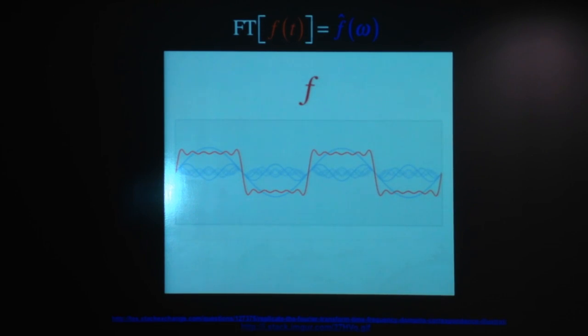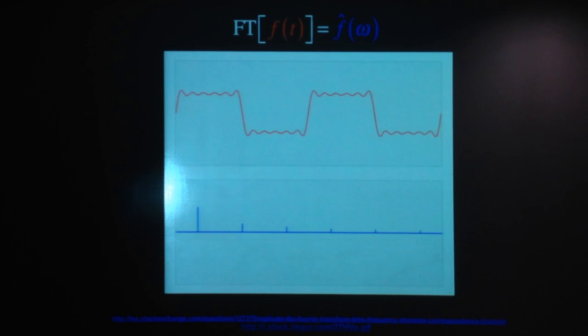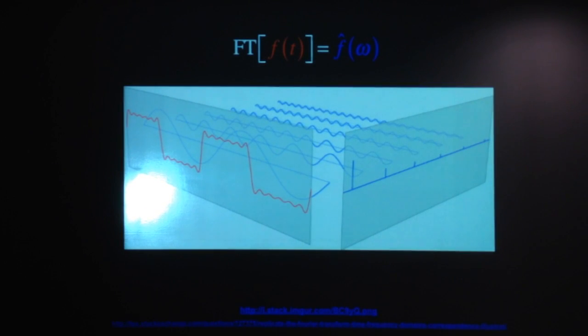This is a slow action movie. So now it's decomposed into all of those trigonometric components, sine and cosine terms indicated by the blue curves. Now we see all those Fourier components, the sinusoidal waves that approximated it. So there's the Fourier transform, often indicated with a hat, and there's the function we were seeking to model, this square wave-like function. Okay, so that's a composite of them.